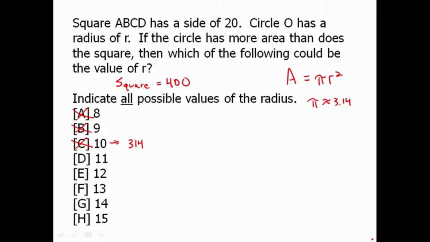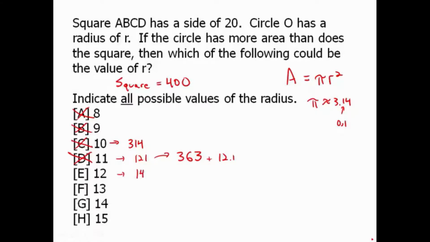Let's move up to 11. 11 squared is 121. Well, 121, let's do 121 times 3. That would be 363. So that's r squared times 3. What if it's slightly bigger than 3? Well, the next digit is 0.1. Well, 0.1 of 121 is about 12.1, and then we get into the hundreds, so that would be single digits. So even if we add 363 plus 12.1 plus some single digits, we're not going to get up to 400. So that's not going to work.